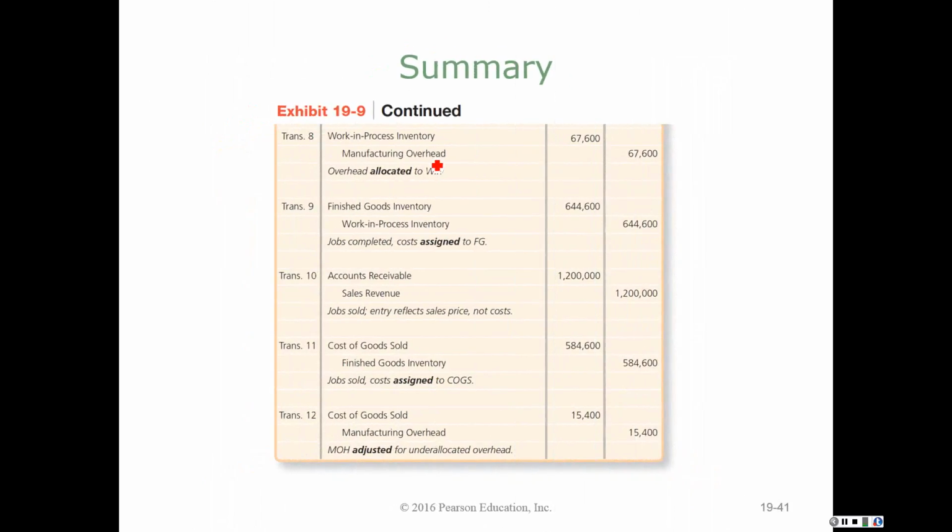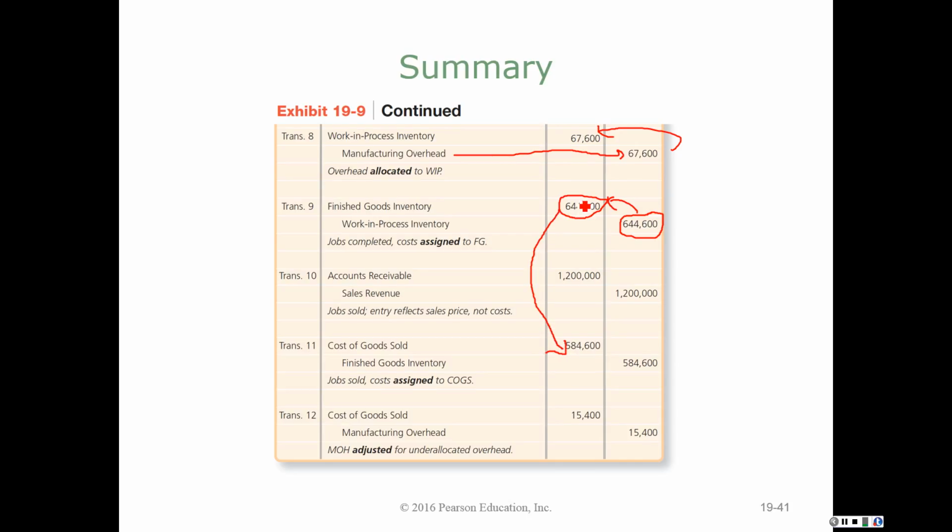Okay, so we're debiting manufacturing overhead for the actual overhead that we incur. Then we allocated it. So you notice when we took it out of manufacturing overhead, it was a credit. And where did that credit go? It went into work in process. When the product is finished, it moved out of work in process and into finished goods. Notice everything before was a debit to work in process, but when it is finished, we take it out with a credit, and where does it go? It goes to finished goods. Then we sell the product. We have our journal entry for sales and accounts receivable. And now all of that merchandise that we put into finished goods inventory, if we have sold it, we are taking it out of finished goods inventory and putting it into cost of goods sold.